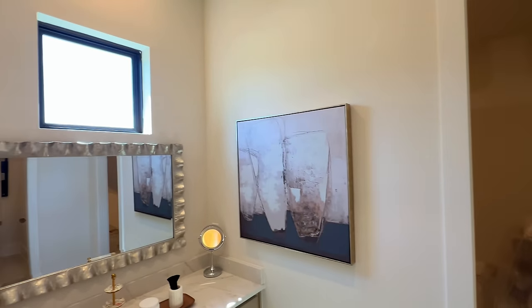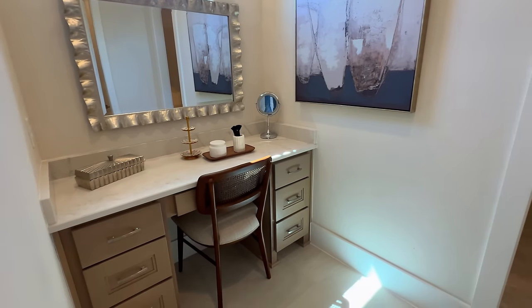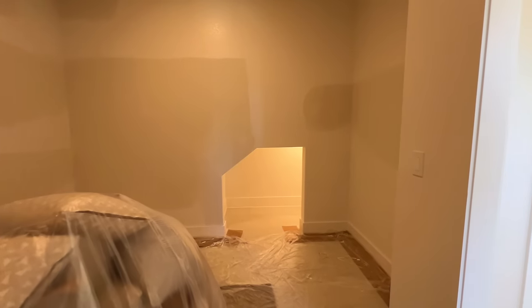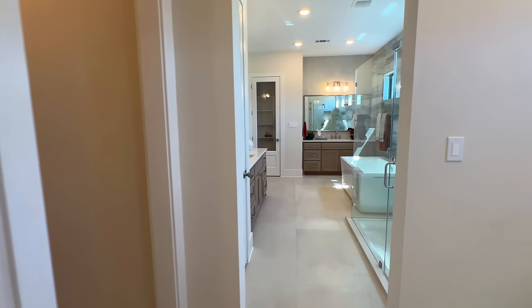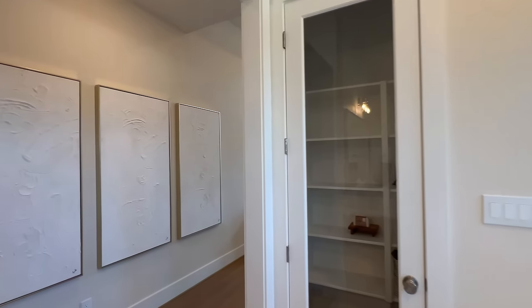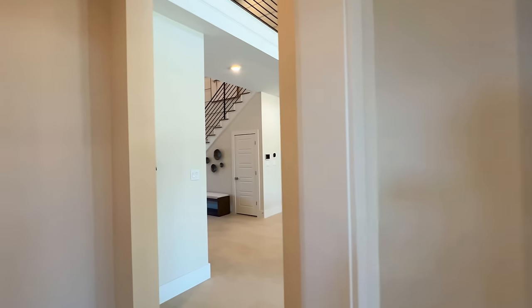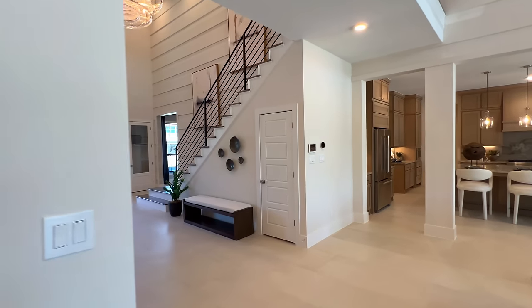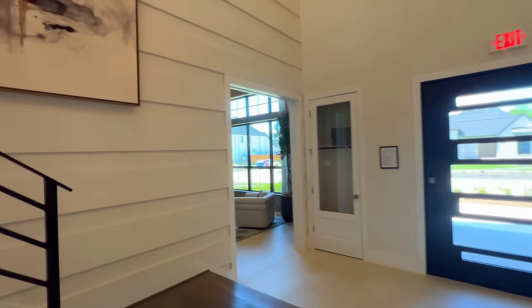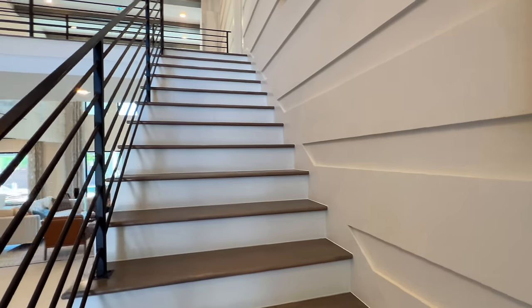Right here you have your own designated vanity area — a lot of times it's connected to the sinks inside the primary bathroom, but you can't get much better than this. And this would be the size of the closet — pardon the mess, but you definitely have plenty of space inside of here, plus a little nook area for extra storage. For my ladies, you've got your own designated vanity area so you can get ready in peace — you don't have to worry about the fellas rushing you.